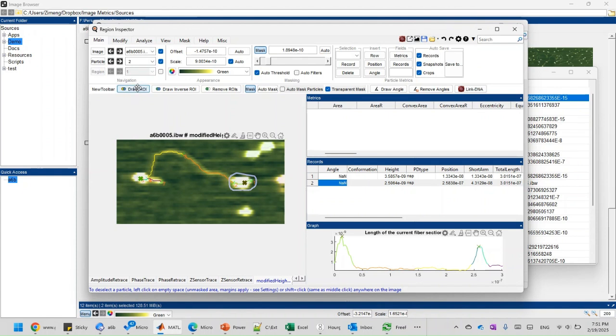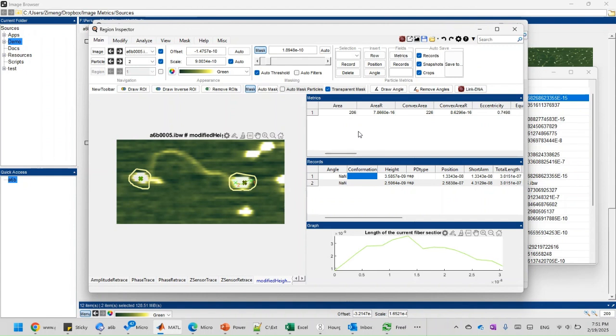Now remember that the color of these marks corresponds to a sequence in the table, right? So this would be the first protein, and this would be the second protein.